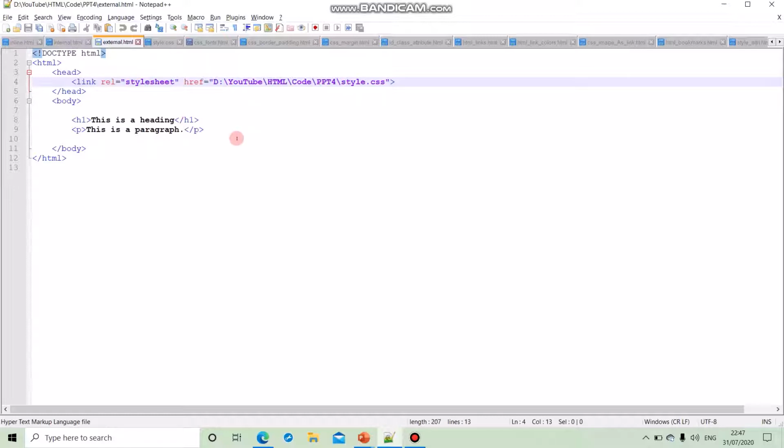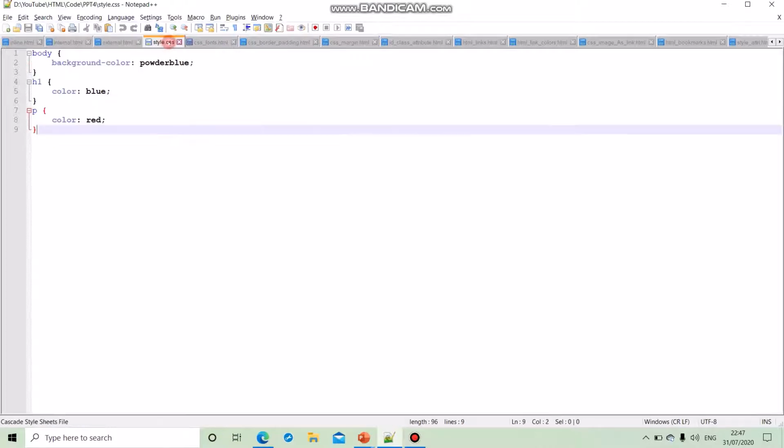Stylesheet imports the style sheet. That means in the head section we have taken a link element which is nothing but a type of style sheet. Using href we can import the style.css and apply this CSS to this h1 and p tag.